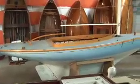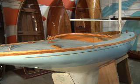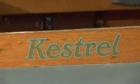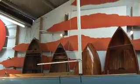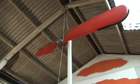Another highly unusual boat is Kestrel, one of two Bembridge Redwings in the museum. Kestrel was owned by Lord Brabazon, a famous aviator of the 1930s, who, as a gyro man, decided in 1930 he could convert the rig within the rules to a gyro rig using a two-bladed propeller. The Bembridge Red Wing rules had a sail area of 200 square feet. So by providing a two-bladed propeller, it prescribed a circle of 200 square feet. That is what he did.